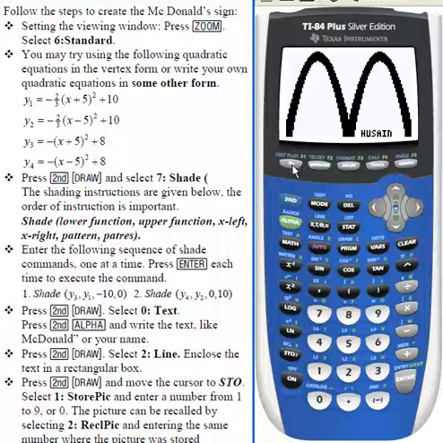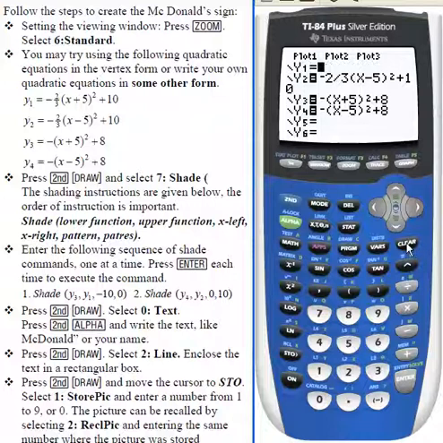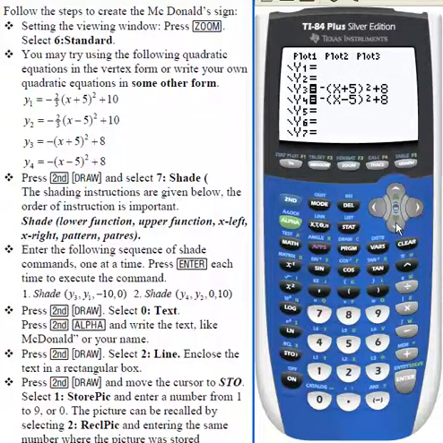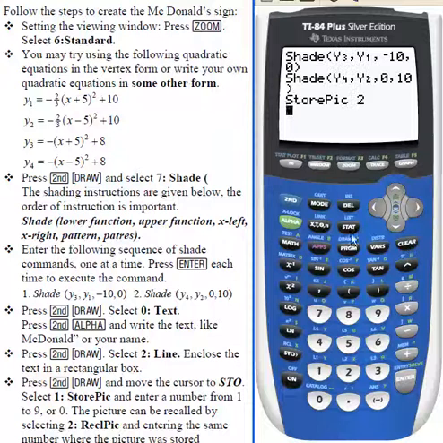So if I want to recall the picture, I can delete all these equations. So I will delete all these equations, and I will see my screen is clear. When I even press this, there is no McDonald's sign.